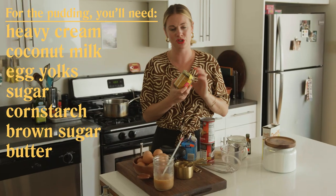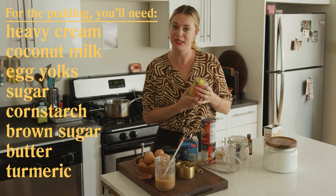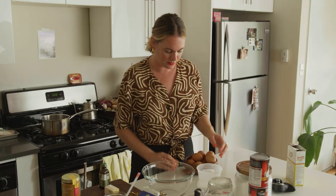And a very small pinch of turmeric — that's because I like my banana cream pudding to look really yellow. I worked at a bakery once where we would add yellow food coloring to our banana cream pudding, because you want it to look yellow and vibrant. This is a totally superfluous addition; it doesn't make or break it if you don't want to add it. It's something I almost never do — adding something just for color — but this is a very rare exception to the rule.